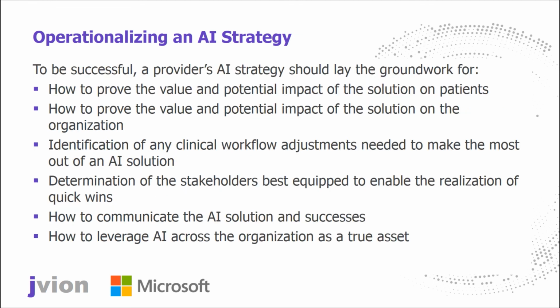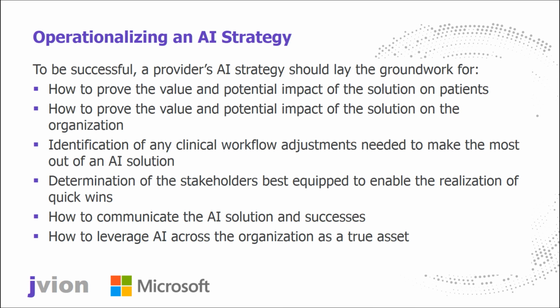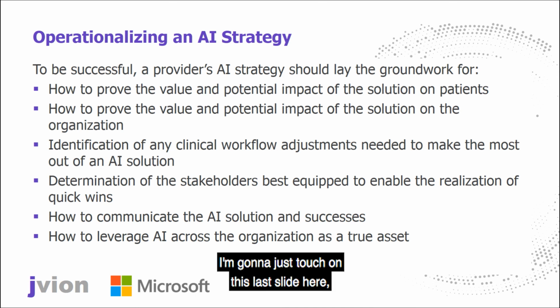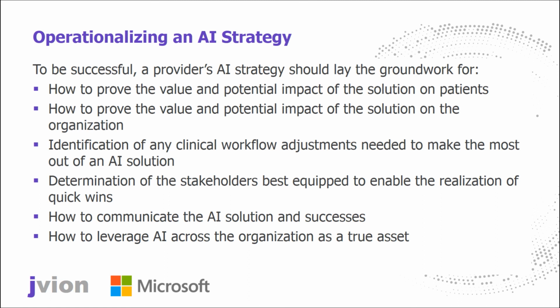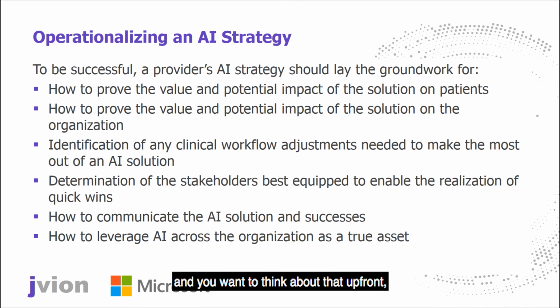So I'm moving a little quicker here. We want to save time for questions, so be sure to add your questions into the chat box if you have any. I want to just touch on this last slide here, some of the strategies to operationalize an AI strategy. And I'm not going to read the slide. I'm going to give you some additive talking points here.